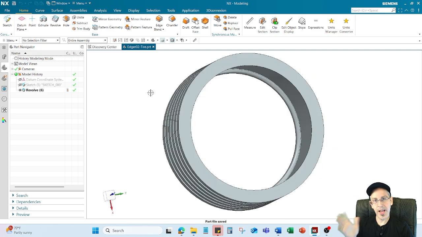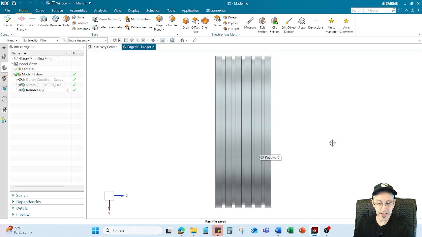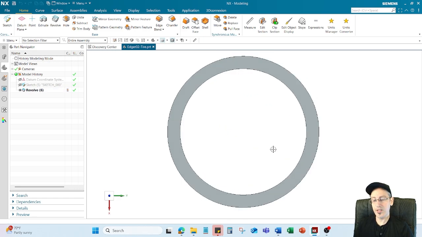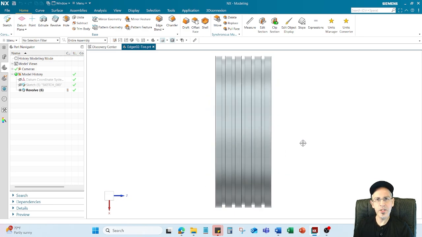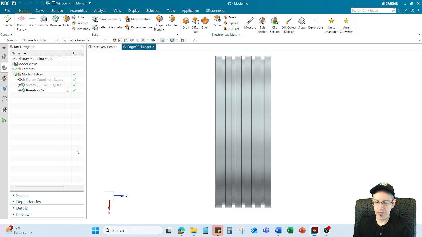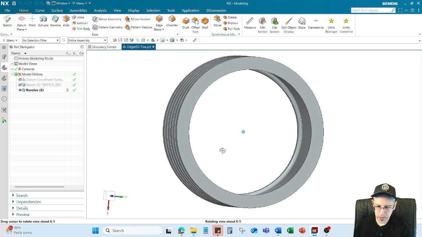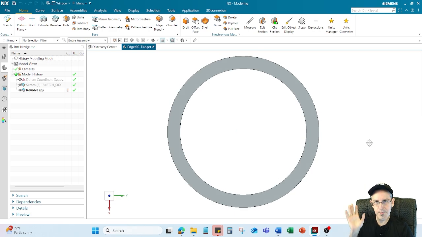If you want to also just have a planar view of your model, depending on if you want maybe a front view of it like this or a side view like this, just click on the F8 command. Whatever view your part is most likely closest to right now, if you press F8, it will then move into position into the view that you are closest to. So for example, since I'm closest to probably a front view here, I'll press F8 and then it'll realign itself in the front. If I were to maybe rotate it this way and it's not exactly planar, but I want it to be, click F8, boom, planar.